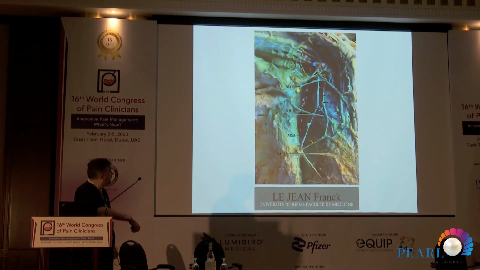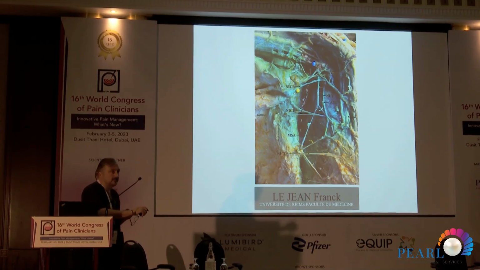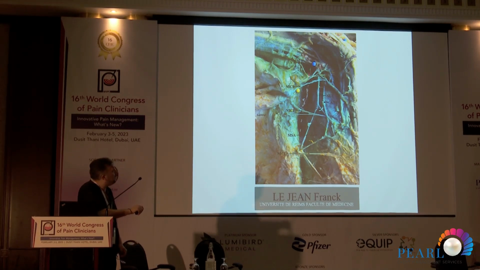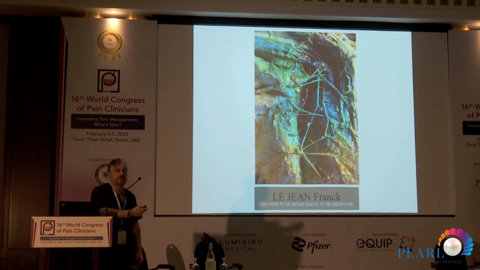So if I try to move now into what it all means in terms of anatomy cross-sections, and I concentrated in this case on the axilla, it is a no-brainer when you dissect a cadaver to see that there are a lot of junctions or cross-junctions of nerves in different spaces, or fascial plane spaces. Here, you're looking at the top of the axilla, and what you can see is the axillary crus. This is what we call the axillary crus, because you see the intercostal nerves, the long thoracic nerve, and also the thoracodorsal nerves. So it's a no-brainer that if you put local anesthetic over here, you will have a certain effect. What is the problem? In this case, you see that all the fat has been removed, so that's why it looks really empty and really big.